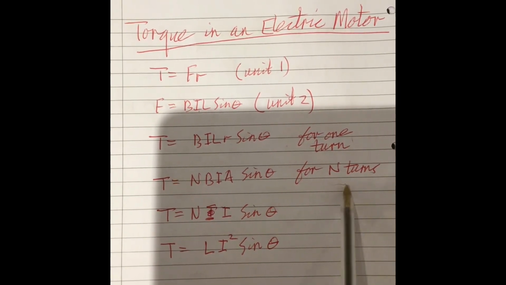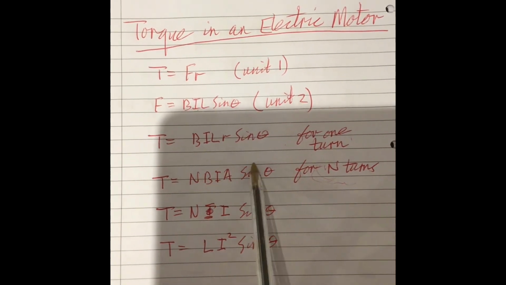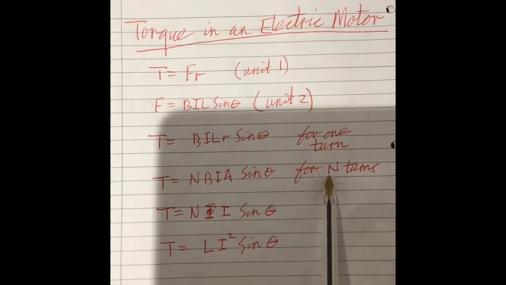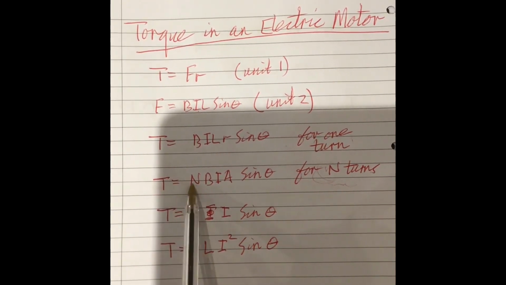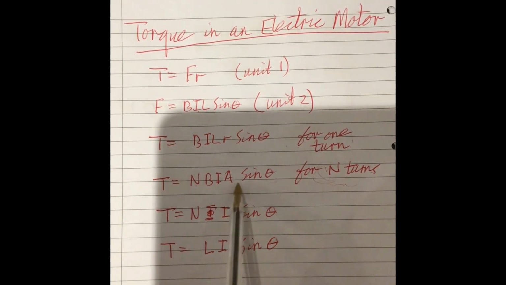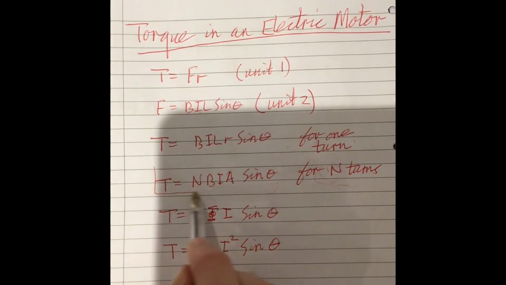And if we have a coil of wire with N turns, in other words a solenoid, or a coil of wire, say between magnets, as in an electric motor, then we pop in an N for the number of turns. So T for torque equals NBIA sine theta, NBIA sine theta. And that is where people usually stop. And it's not a bad place to stop.